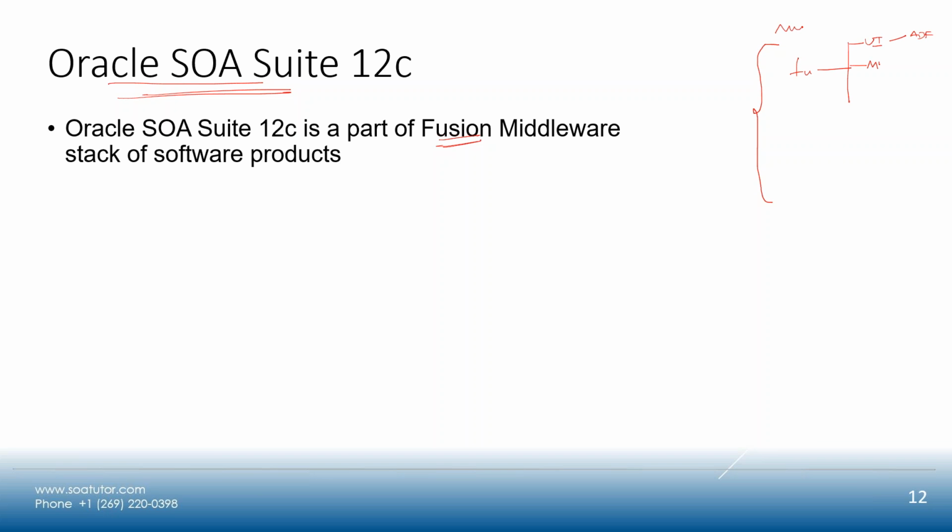Most of these are middleware, and the orchestration layer like SOA, OSB, and then governance tools like OSR or Oracle Service Registry, Oracle Enterprise Repository, and BA tools like Oracle BI. So all these tools, which are mainly middleware, are bundled and they are called Fusion middleware.